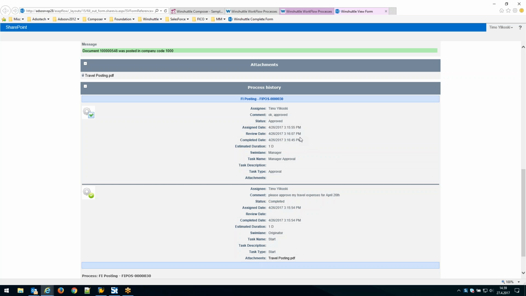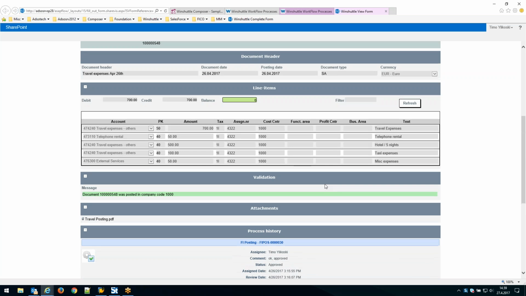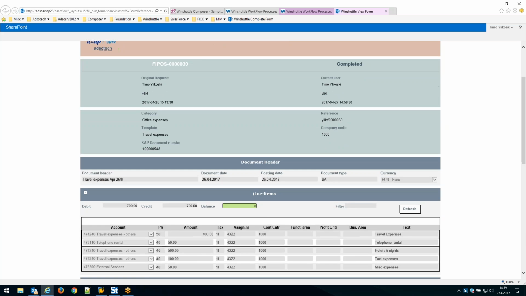So we can get some key figures and maybe identify some bottlenecks. If there's some approver who always takes ages to approve the processes, we can see that from here as well. So we have the full workflow history, the whole form and relevant attachments.